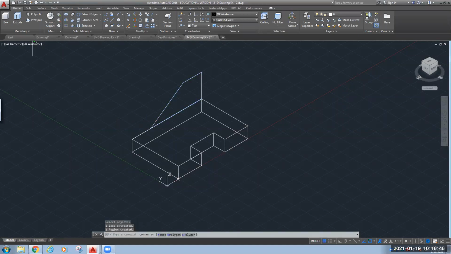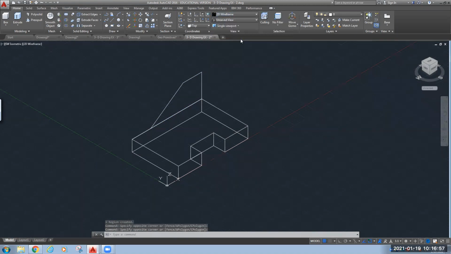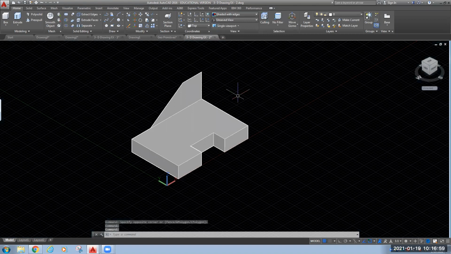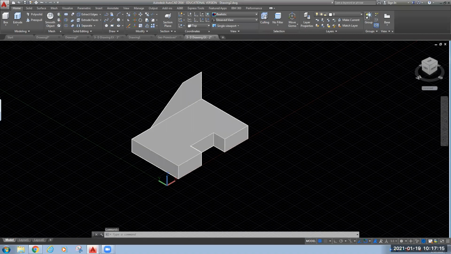Now go to the realistic view and see whether your surface is created or not. I'm going with shaded with edges. Yeah, here you can see we are able to create that surface. Now, the next step is we have to convert that surface into a 3D object. So what is its depth? It is 25 on this side. So go for this extrude command.